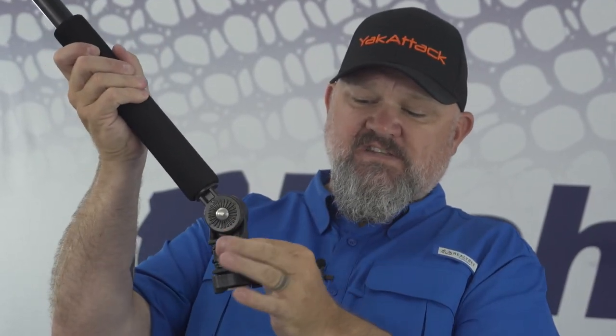The Yak Attack Boomstick is the longest in the lineup and still has the same articulating camera mount at the top. With the lock and load system, you can change the angle, loosen it up, put a little offset in it. Then just press the button and it pops up, allowing you to rotate it around and lock it in position. So if you put one of these right out beside you or behind you, when you're ready to take that hero shot, you can simply press the button, swing the camera all the way around, turn sideways, pick your fish up, and get a really cool hero shot.